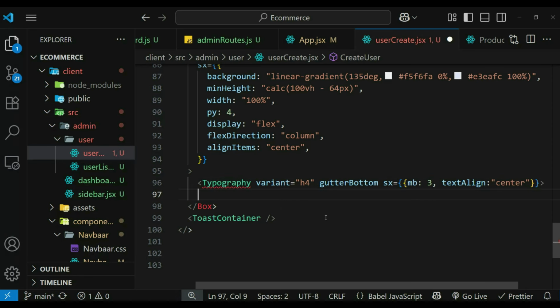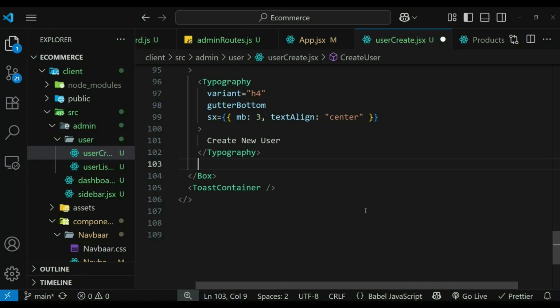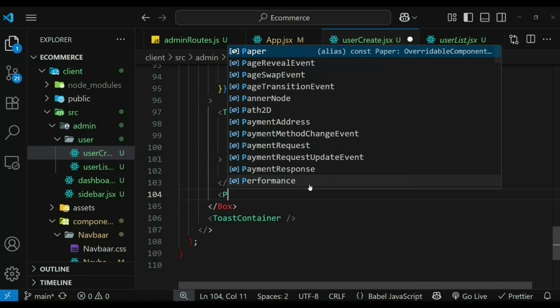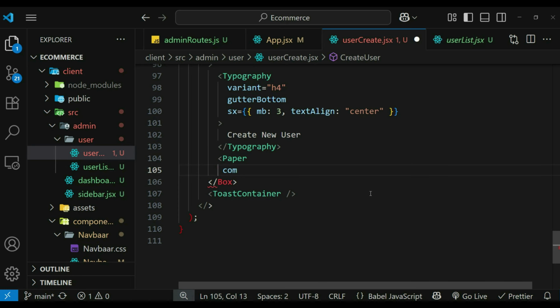The title for it can be create new user. Let's also provide some style for the paper component.